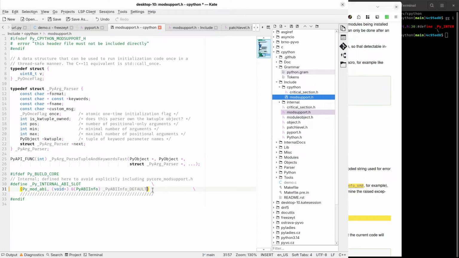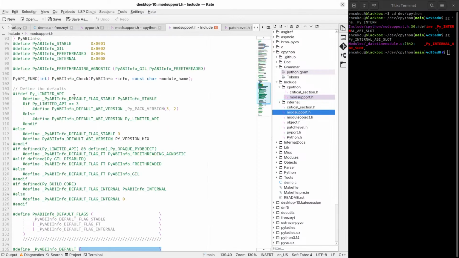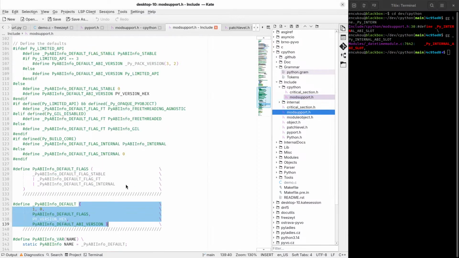It should be possible to just put this here. And now it's no longer PyInternal ABI slot, but PyABI slot. And that should solve the problem, because this definition now depends on the ABI that's actually used.